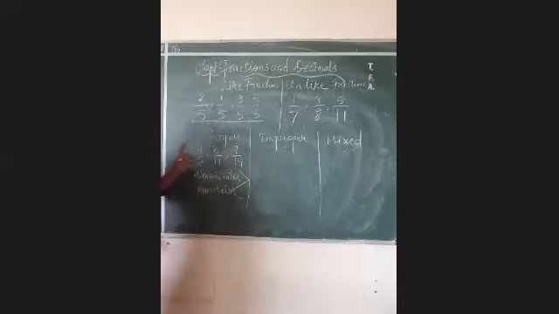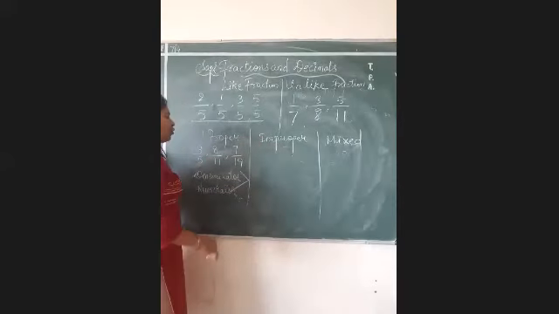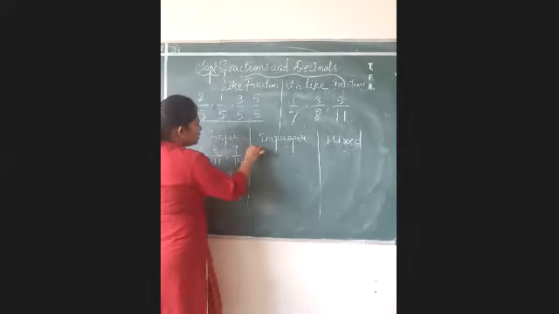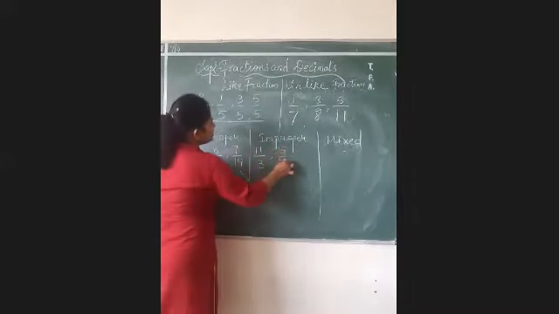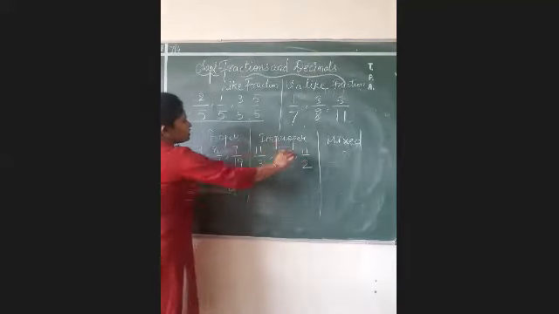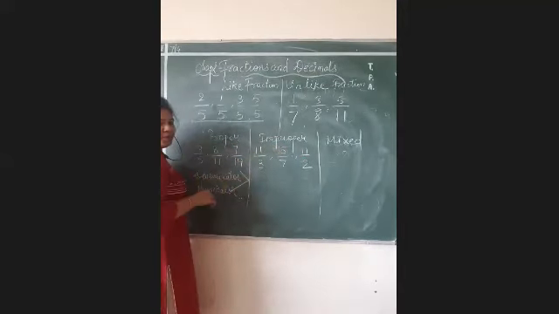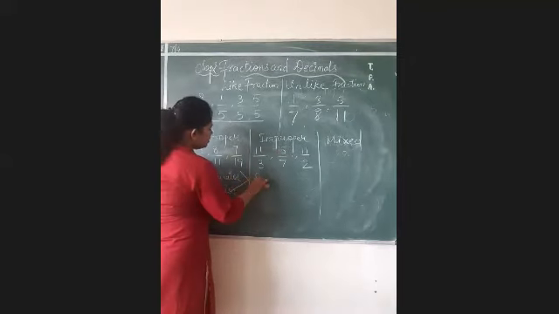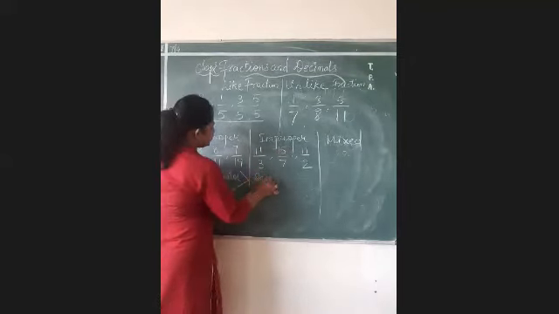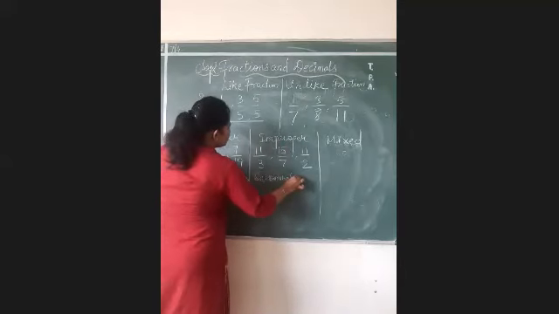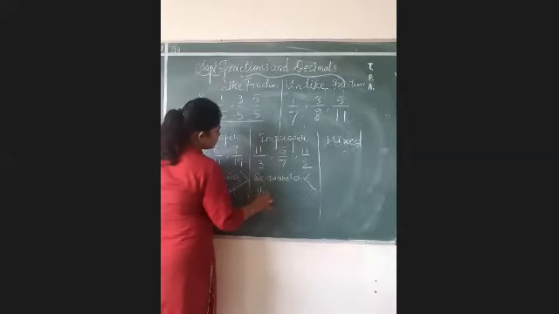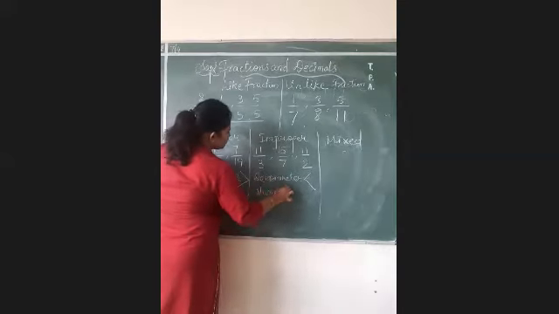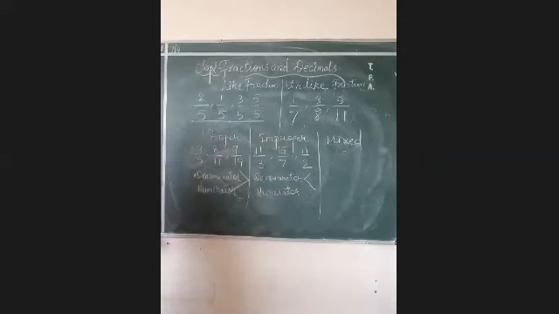But when you talk about improper, improper is just opposite. Numerator is greater than denominator, like 15 by 7, 11 by 2. These all are the example of improper fractions. Denominator will be smaller and numerator will be greater in this case.